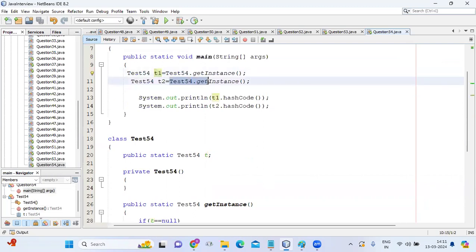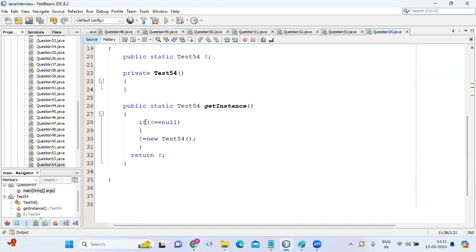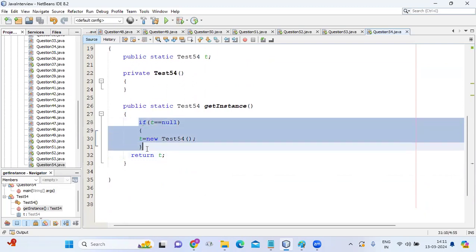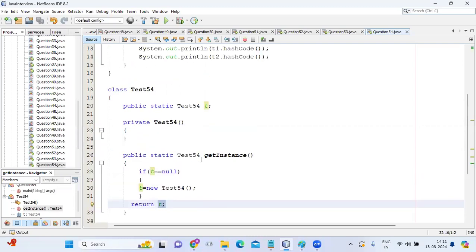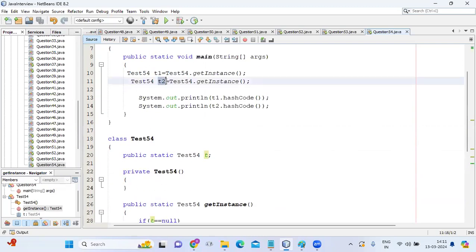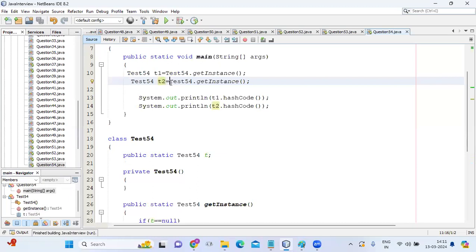The second time, we call the same getInstance method, which checks whether t is null. First time t was null, but second time t is not null, so it avoids the constructor call and returns the same t. The object we created already is received in t2. In this way we can create only one object, not multiple.